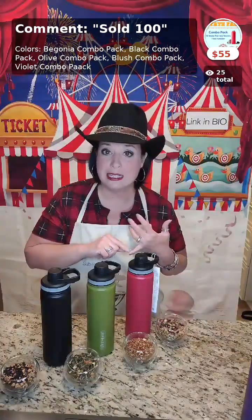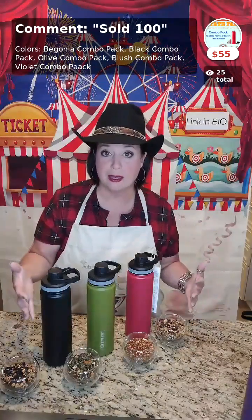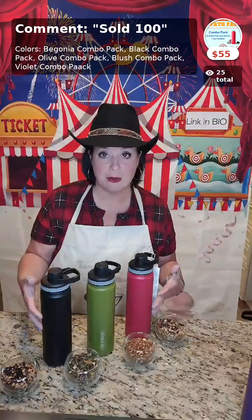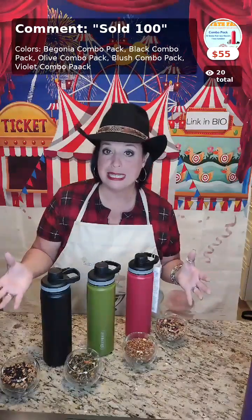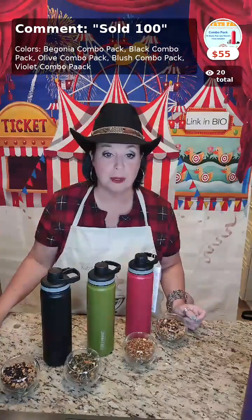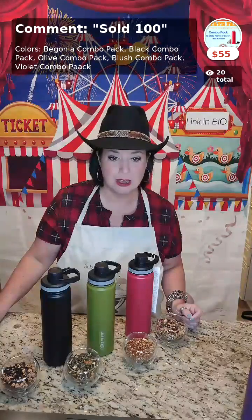You can buy the tea individually. We sell it in 3 sizes. You can buy it as a combo pack. The State Fair combo pack does include an Everest tumbler, which is at a discounted price when you buy it as part of the theme. We do also sell what we call a bundle. So you can buy all 12 of the teas that are all themed together as a bundle. Again, you're going to save money if you buy the bundle. The bundle does come in 2 sizes, and I'm going to talk about those next.